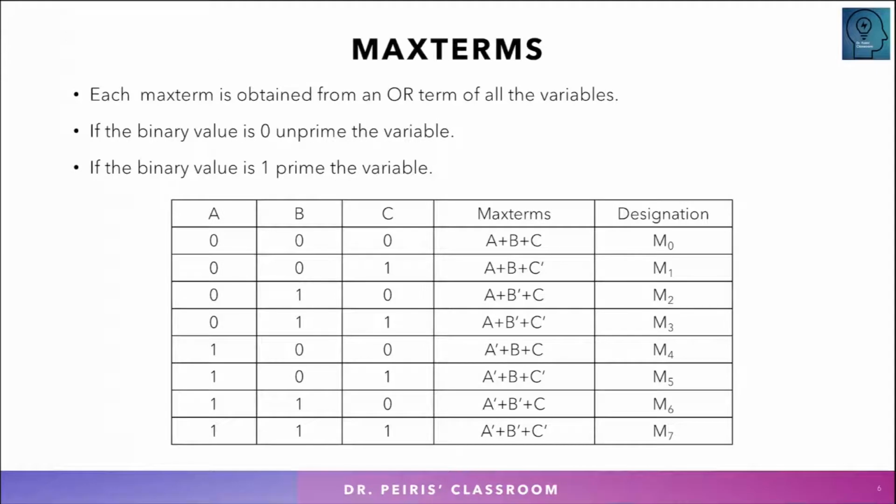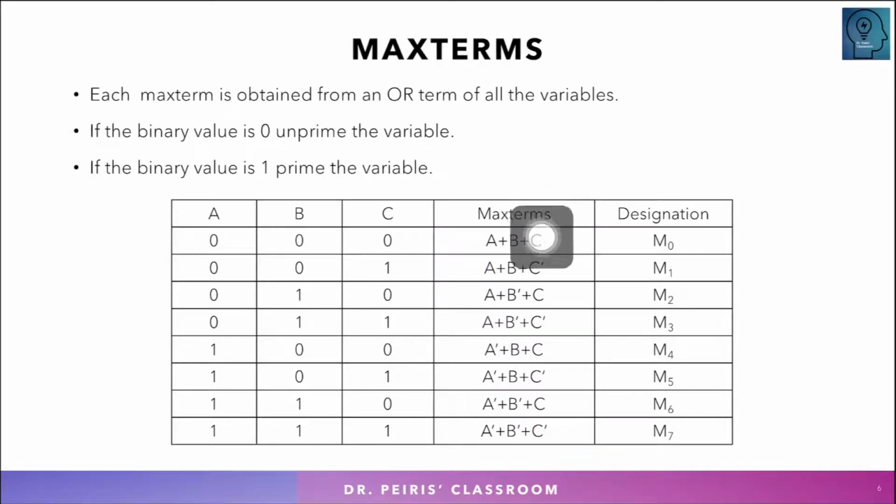The next one is maxterms. The procedure is the same as the minterms. The only thing is, instead of OR, we use the AND operation when we combine the maxterms to obtain the functions. But how do we first write the maxterms? To find the maxterms, you must first write down each maxterm using the OR gates.